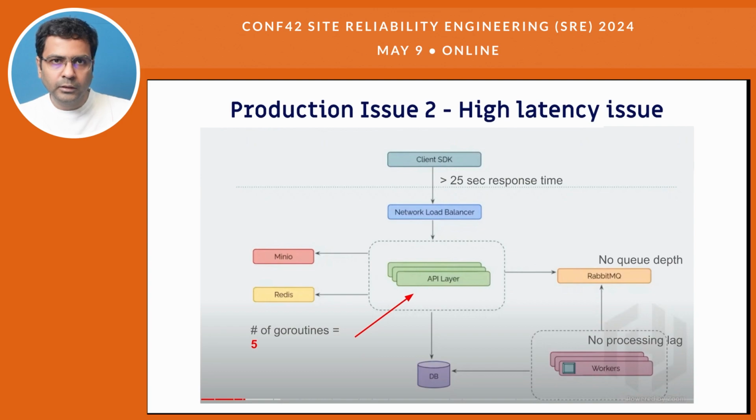Now there were workers running on the API, which would consume this metadata via the RabbitMQ message, and then return the response to the user or do something else, right? That's the part where we were just running 5 Go routines. What we realized is that we were also running 3 nodes or 3 Docker containers for workers, and we never faced any issue with the workers.